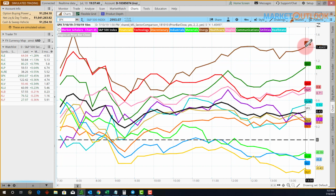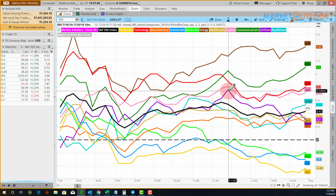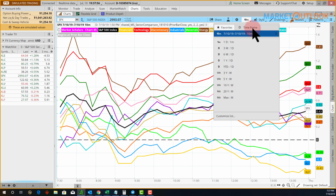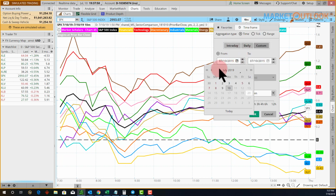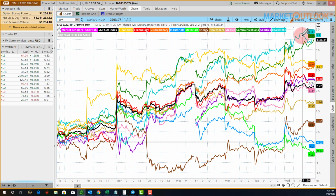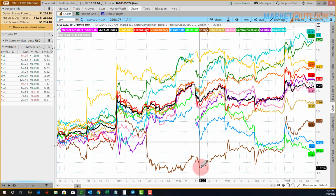Energy's got the biggest move to run out of all these sectors. Communication services, technology also rallying. You can see some of the safe haven areas, utilities, and real estate rallying as well before falling by the end of the day, and there's discretionary there. So going back out to the 2-week time frame, you can see again communication services and real estate, interest rate sensitive components of communication services doing really well. Cyclical areas holding up too. Financials doing really well. Financials and energy were kind of 2 of the more beaten up sectors that we have.